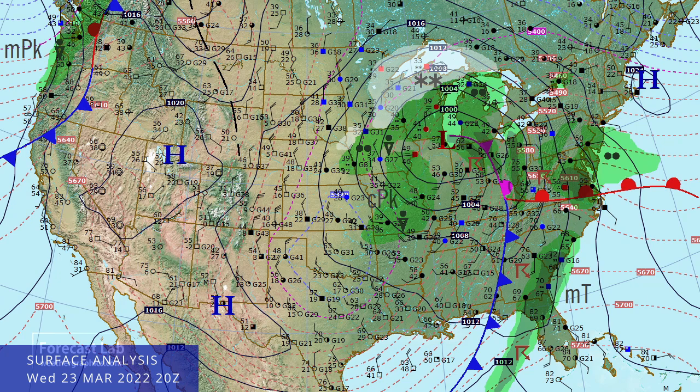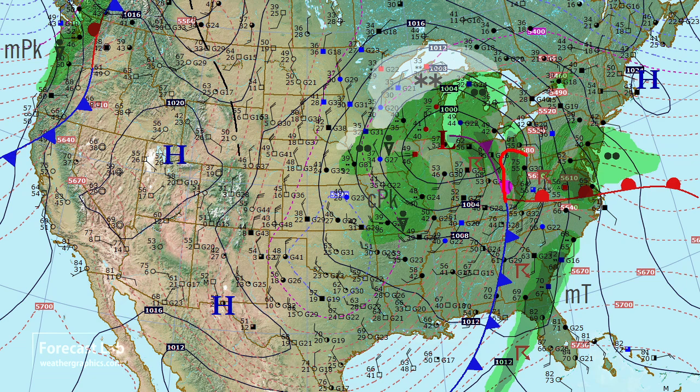Let's take a look at that surface map. Yeah, it definitely looks like spring - we've got 70s all the way up into Ohio, that's helping to feed those storms. Those are north of this warm front, and I probably should have brought that front a little further north because there's cold air damming in Virginia - temperatures in the 50s right there - and then 70s here. There's been faster warm air and moisture return west of the Appalachians, so I would bring that front a little further north and link it up near Findlay, Ohio.